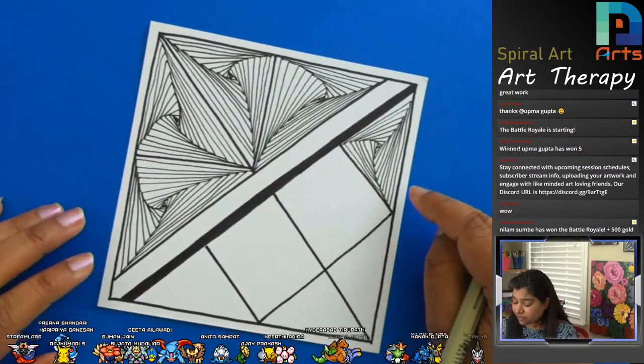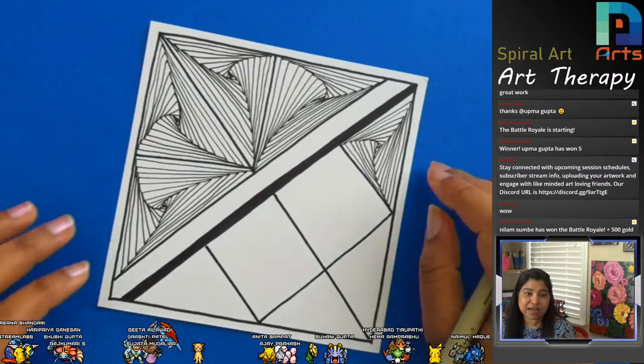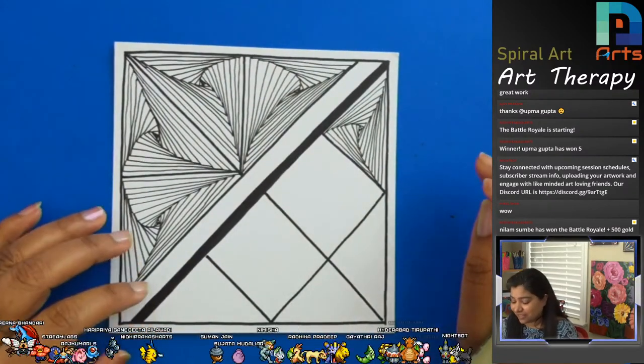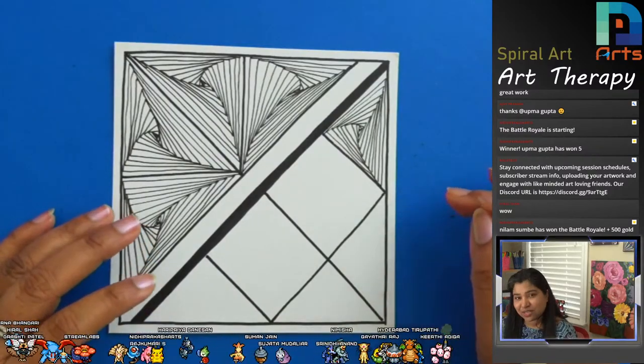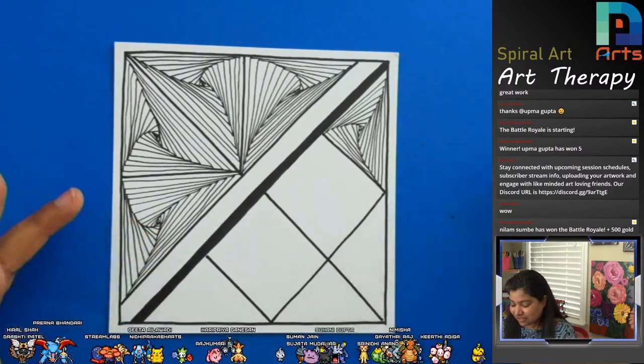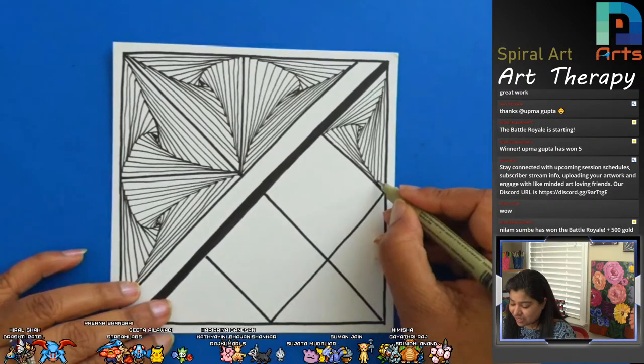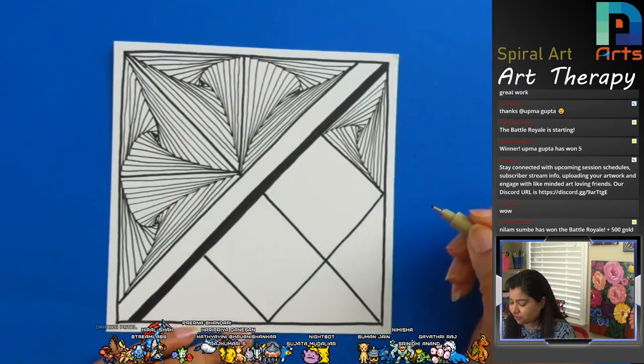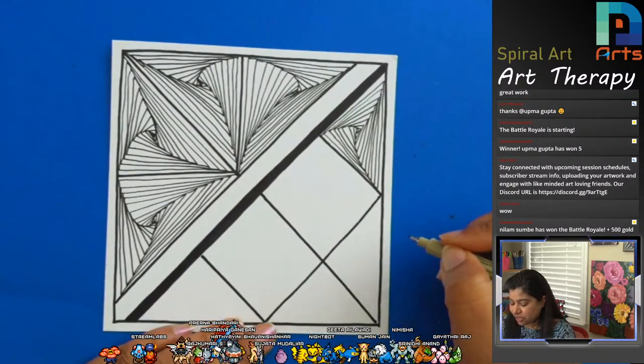So here is some trick: sometimes if you give an extra gap in between two lines, you can draw one line and no one can find out. It's a trick or a cheat, you can call it, but it's just a style. Why do we call it a trick or cheat, right? This is just a style of finishing your work.